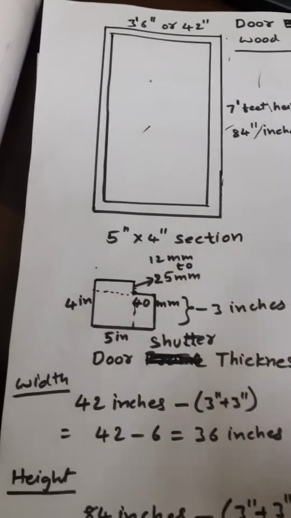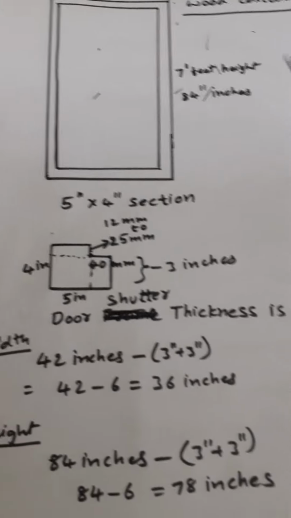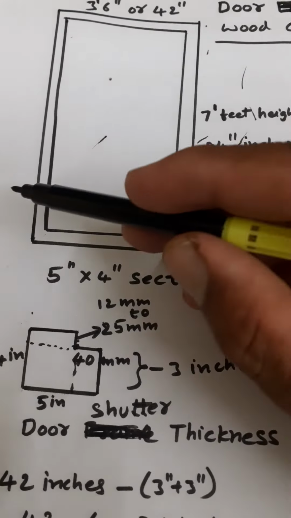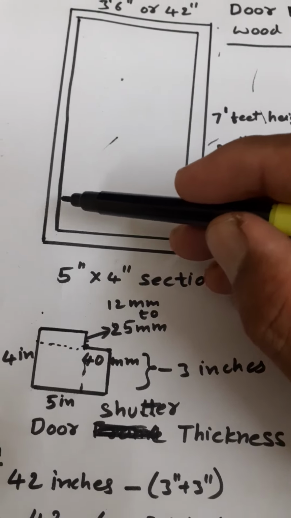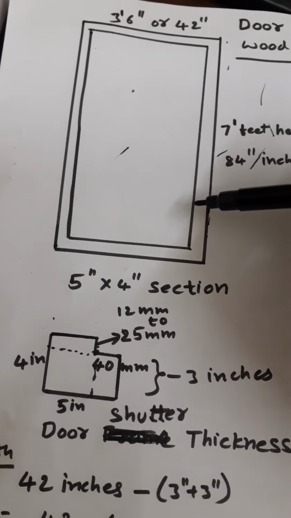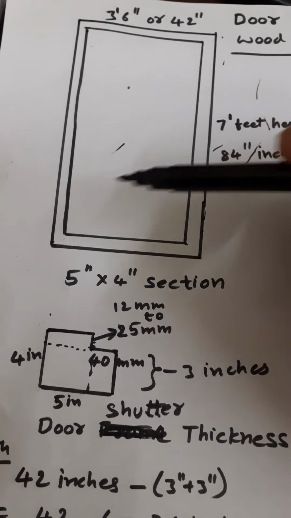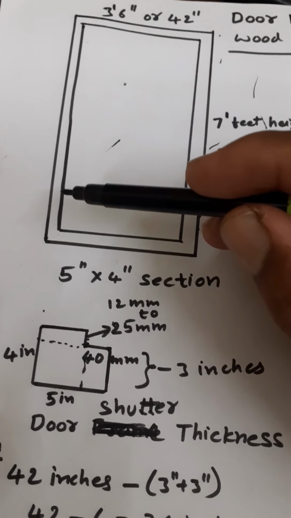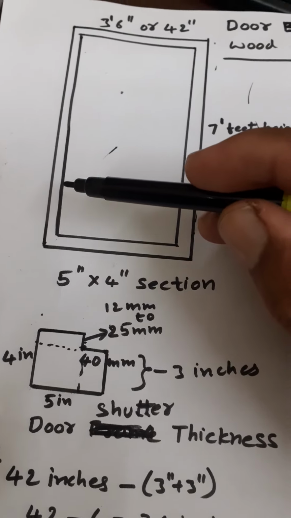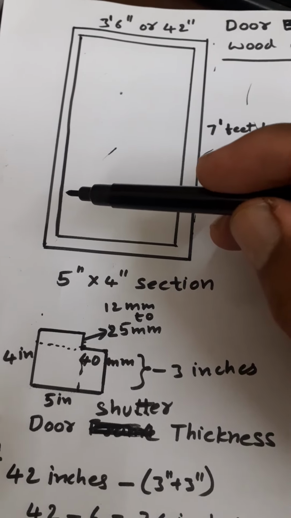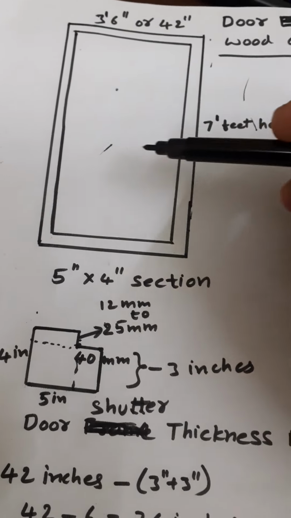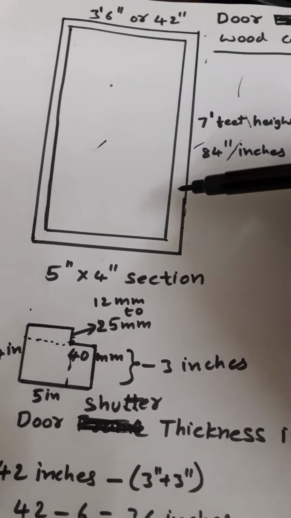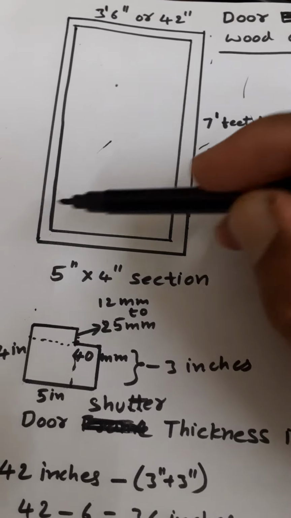To calculate the size of the door shutter that we need to make, we will take out 1 inch from this place and 1 more inch from this place. So that is the 4 inch thickness, this will be 4 inches thickness and this will be 4 inches thickness. 1 inch from this side, 1 inch from this side, because we need some overlap of the door shutter onto the door frame, so that we cannot see from one side to the other. Otherwise, if we don't take out any cut and just fix the door frame, there will be a gap appearing in these two places. So that's the reason we will make a cut over here and on this side also.